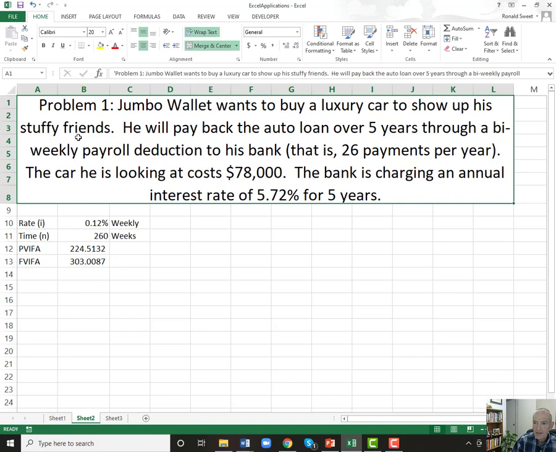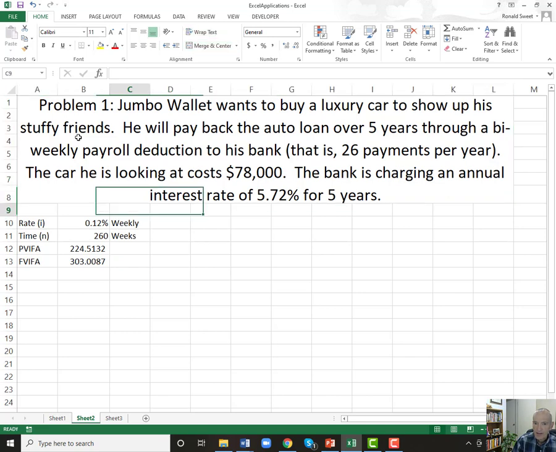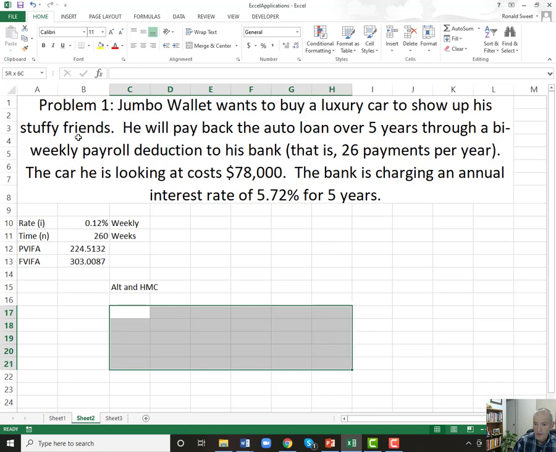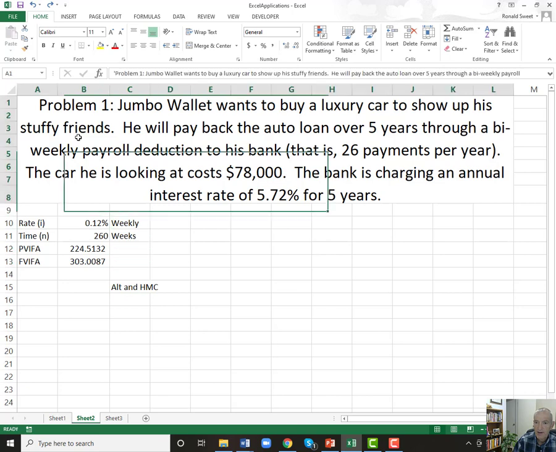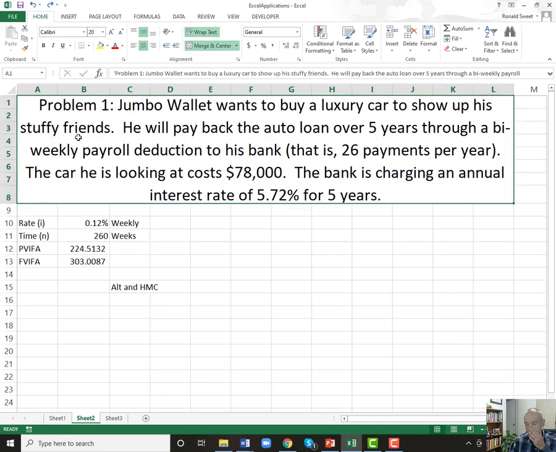You notice how I have all of these cells merged and centered, and there's a way to do that that's real simple. If you just go to what you want to combine and you press the Alt key and HMC, it will merge all those cells together. So watch there, I've got that highlighted, and Alt HMC, and see how it brings it all together. I don't want that here, but if you want to do that up at top, Alt HMC, and then go over to your Excel applications and problem 1 and copy and paste it. So I highlighted A1 through L8, and I copied it and I just pasted that problem number 1 at the top there.